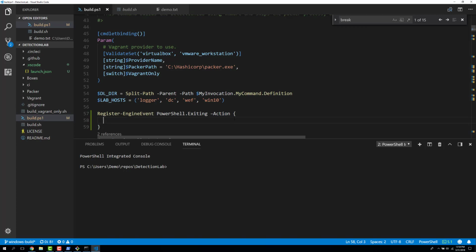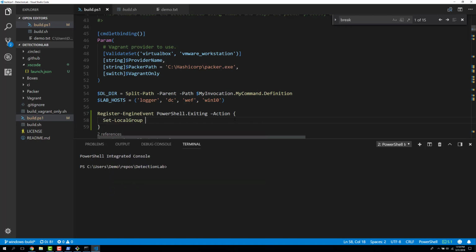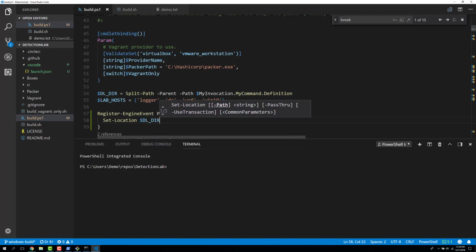I wonder, so we don't have to do all the breaks and stuff, all the 15 lines where we added the set location, I think we can just do this.